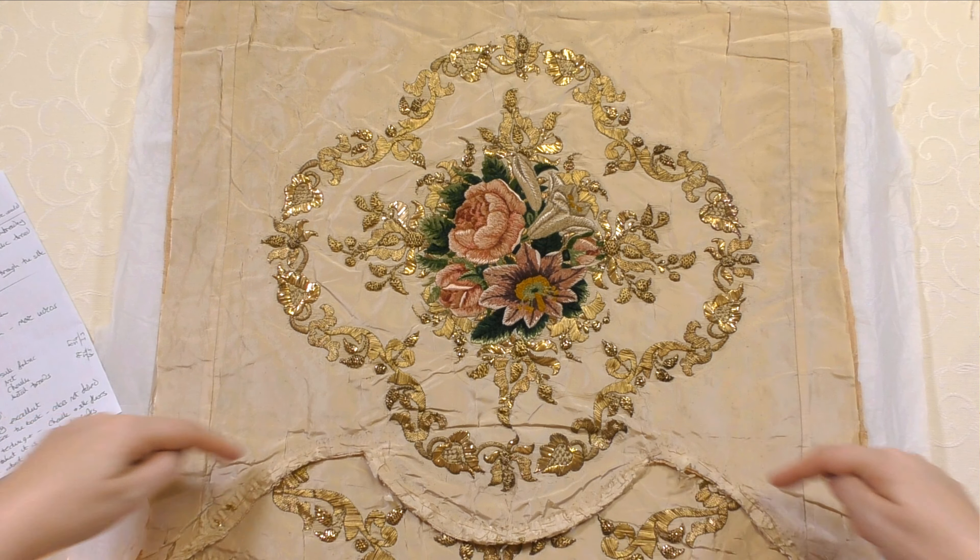The listing says they're pelmet fragments — those are the bits that go above curtains, covering where the curtain attaches to the wall. The shape at the bottom is quite interesting and suggests it could be like a swag. I'm thinking it might be the sort of thing that went around a bed rather than a window. I'm not an embroidery historian — I'm just looking at these from a practical stitching perspective — so if you've got any knowledge or ideas, do share them in the comments below.